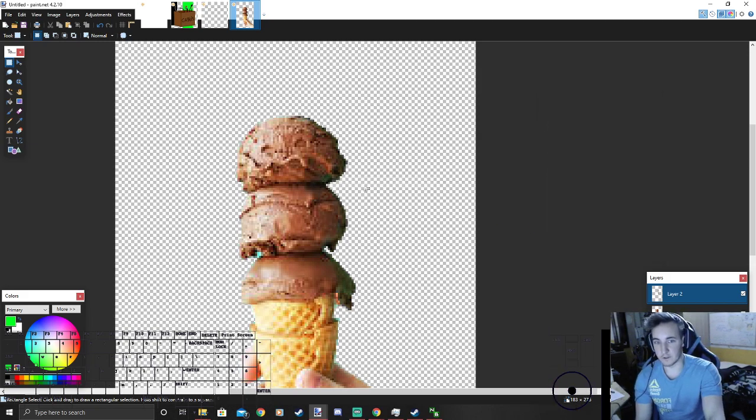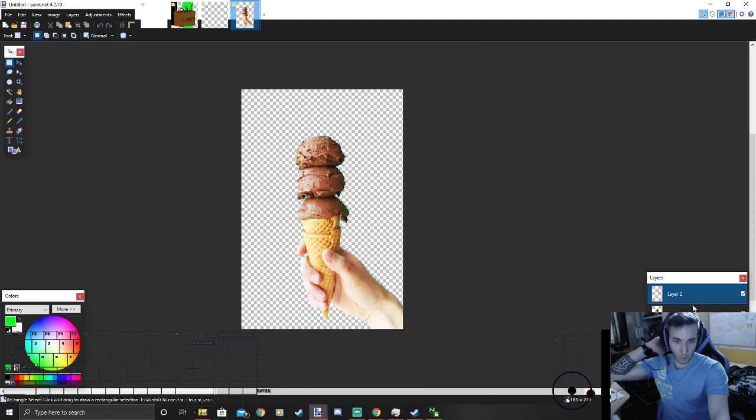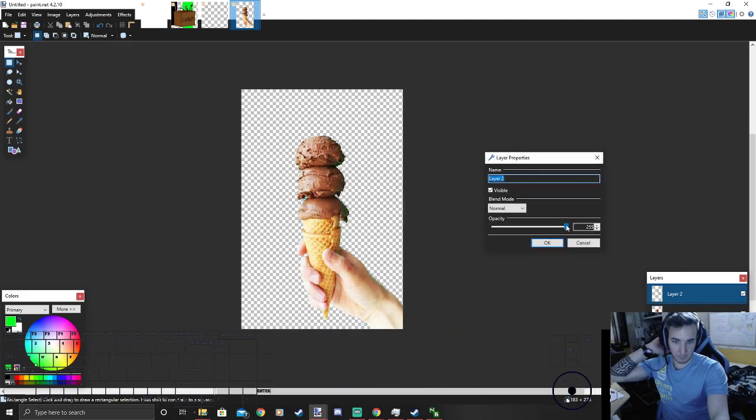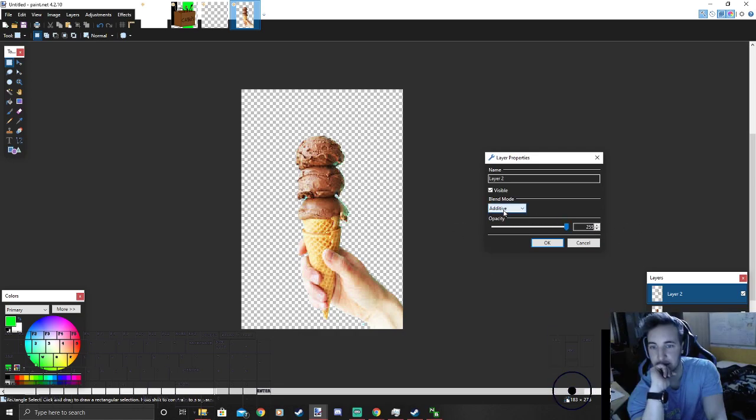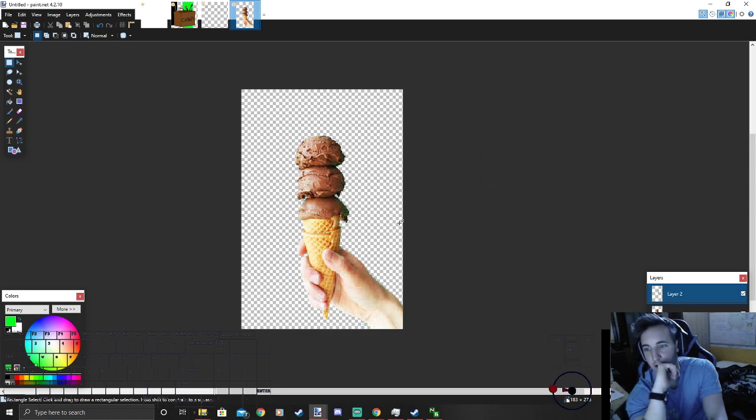There's a ton of tutorials out there. This is just a quick beginner's guide to editing. The next thing that you've seen me do there is I double clicked on a particular layer. I can play around with transparency along with blend mode, which gives me the option of scrolling through different kinds of effects that will end up being applied to the particular image that is behind the layer that I'm working with. Normal, transparency, all that kind of stuff.